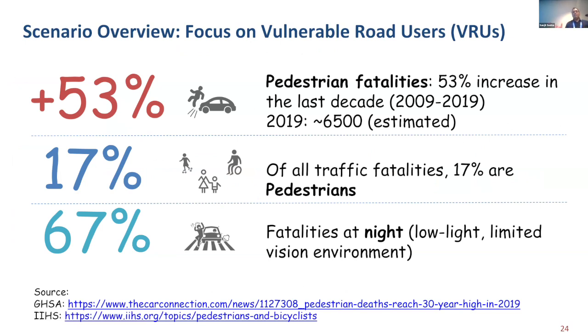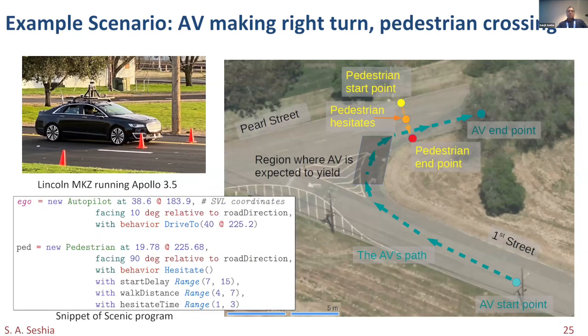Unfortunately, for pedestrians and what are called vulnerable road users, like bicyclists and so on, the number of incidents and accidents has been growing. It's always been a huge segment of scenarios that we have to be careful about with autonomy. So the specific scenario is the one that's shown here in the map on the right.